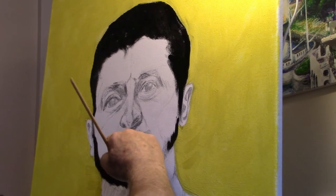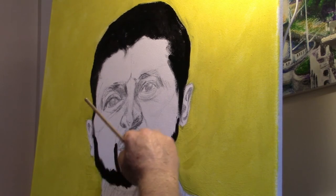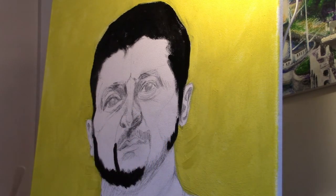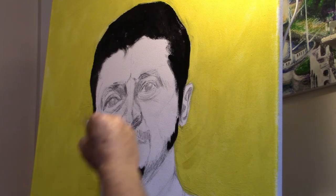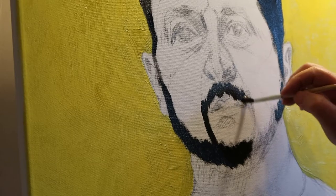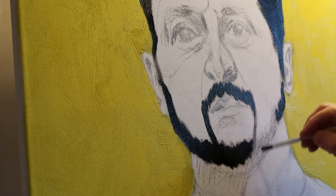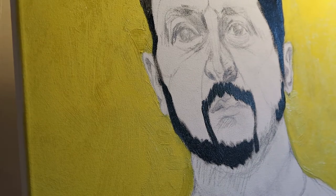I know it seems odd that I'm putting the beard in before the face colour, but there are sort of overlays going on, so I will have to go backwards and forwards. If Andy Warhol would have to do this, he would have to go backwards and forwards over the different overlays of colour.